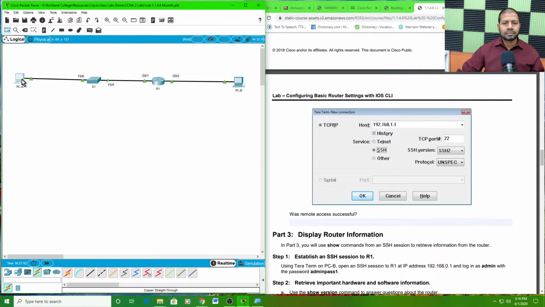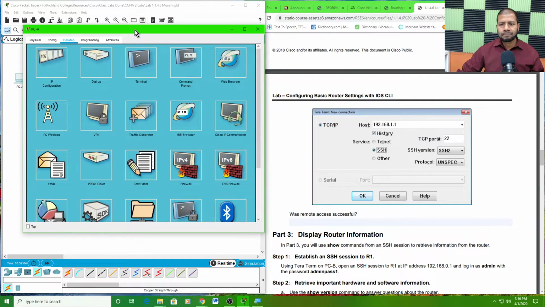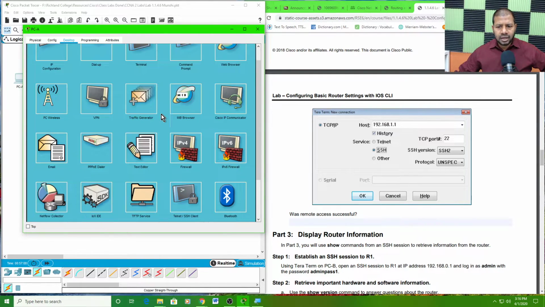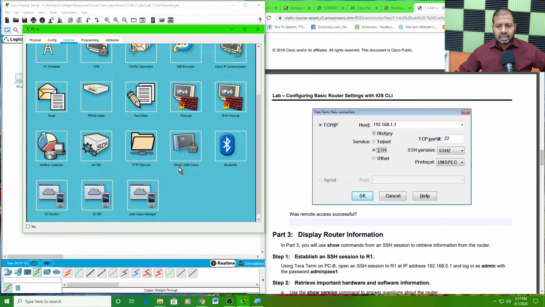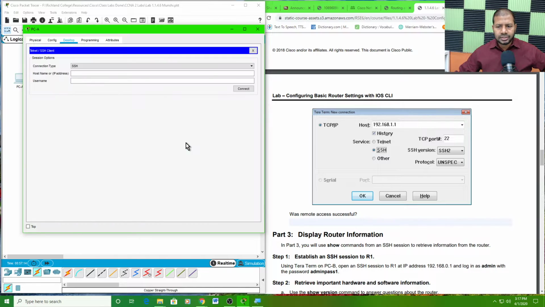Here I am, PCA. I have this terminal client. Here it is, Telnet SSH client. So I click on it, and SSH is selected. The hostname IP address is 192.168.1.1. What is the username? Username was, I guess, admin.